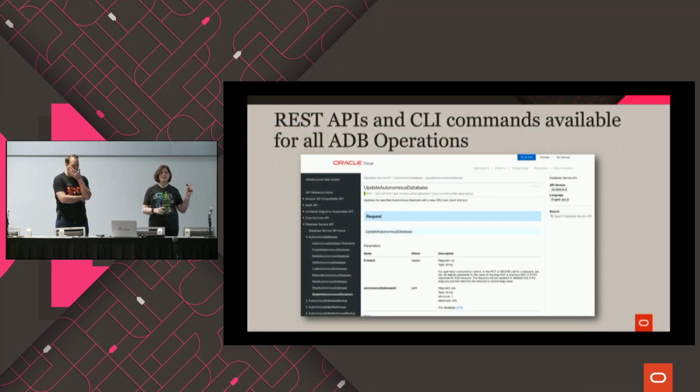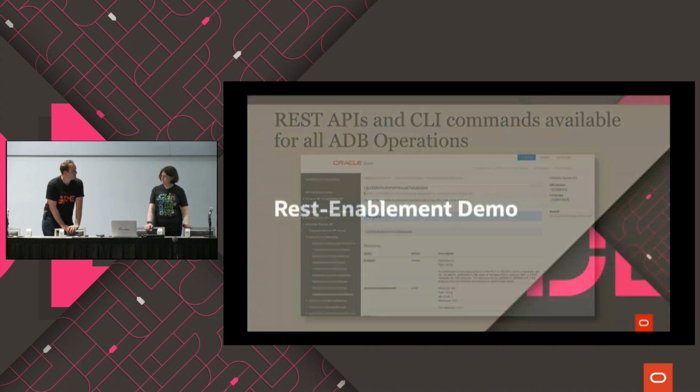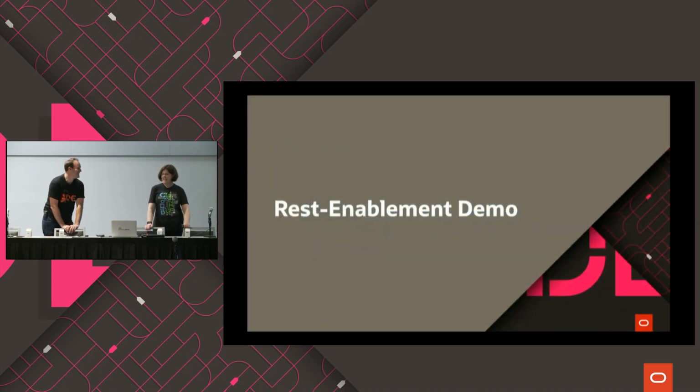As I said, everything I did there, as well as the controls that you saw on the UI, starting, stopping that database, terminating it, provisioning a new one, cloning, anything I want to do with it, can be done through the UI, but also through APIs and the CLI commands. I'm impressed. I did it all myself.